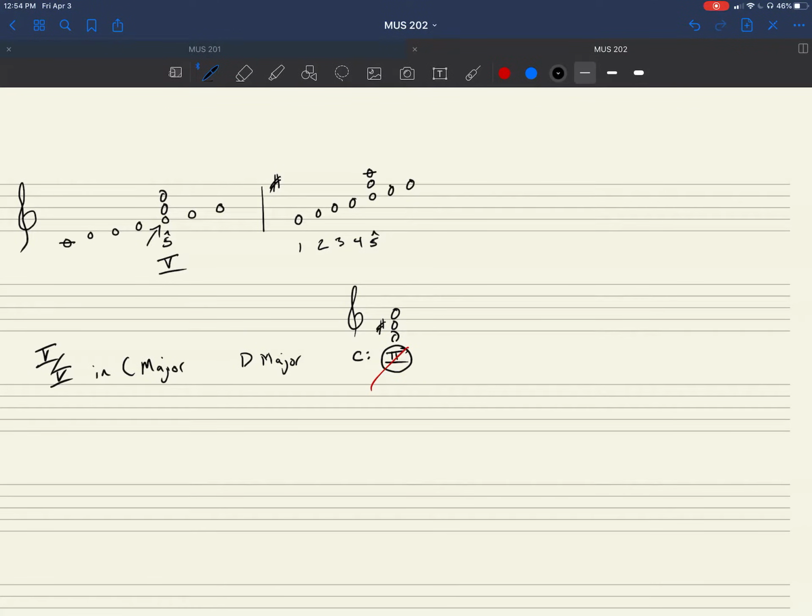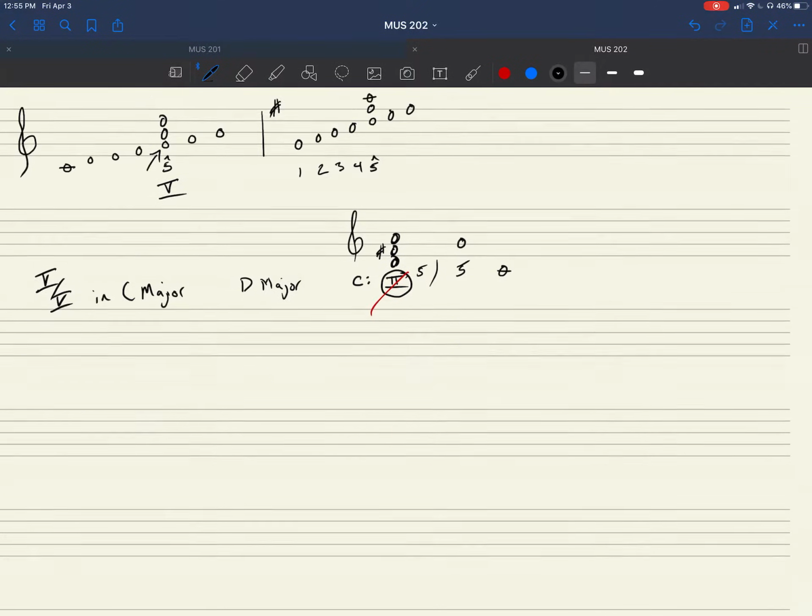So what you have to do is you have to figure out what's actually going on. And then if you understand secondary dominants, the first place you should go anytime you see a major 2 chord is to the secondary dominant theory. So then all you do is you've got your D major triad right here, D, F sharp, and A. Go a 5th below that, so you get the note G, and then go a 5th below that, so you get the note C. So this tells you that you have a 5 of 5 in C. So that's one way to figure out what you're actually dealing with in an actual composition.